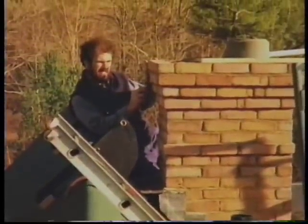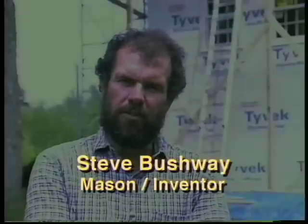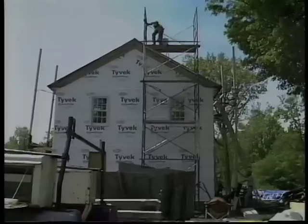Mason Steve Bushway decided to tackle the concerns he and others faced of working in risky and uncertain conditions. When we get to the roof work, everything takes more time. You have to bring everything up on the roof, and you have to make sure that it doesn't fall down on the people below, or that you don't fall down on the people below.